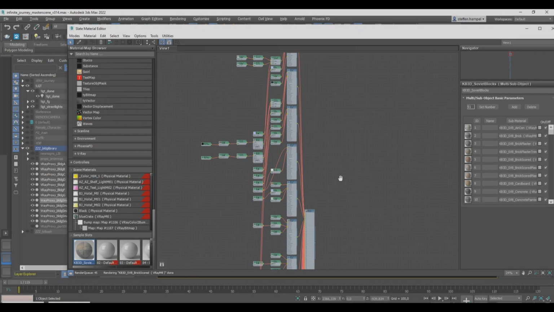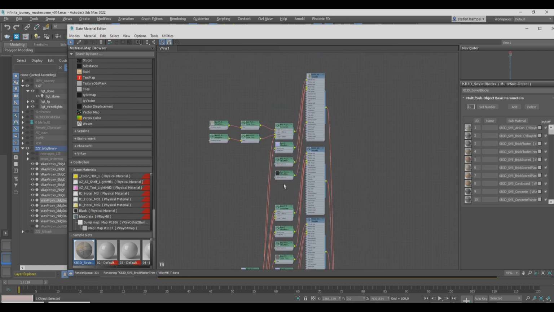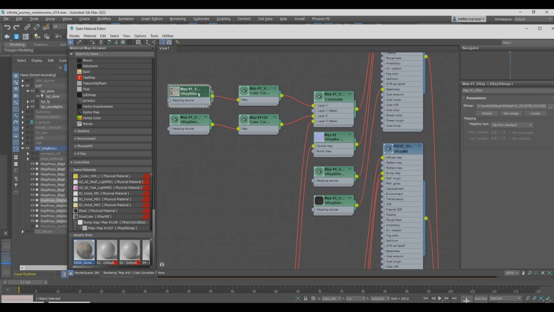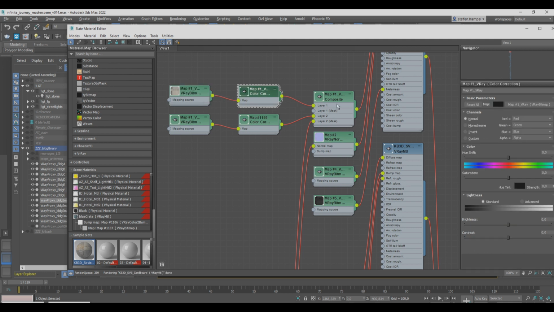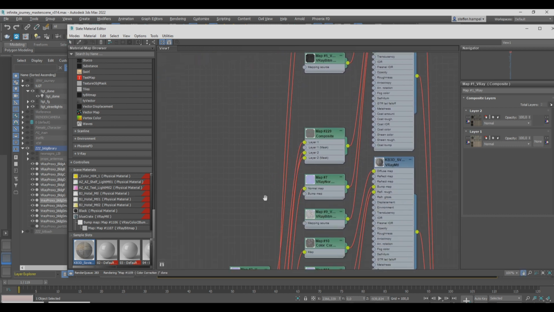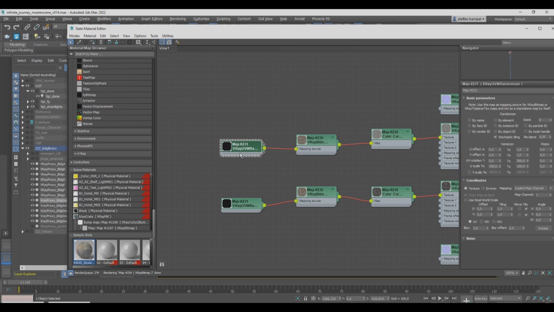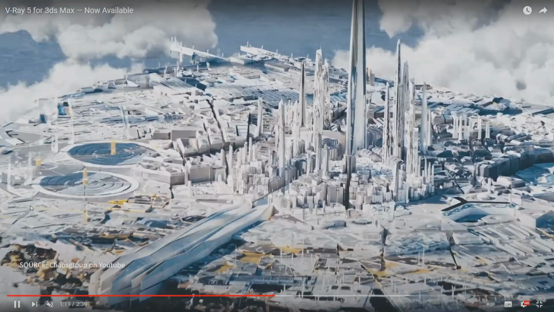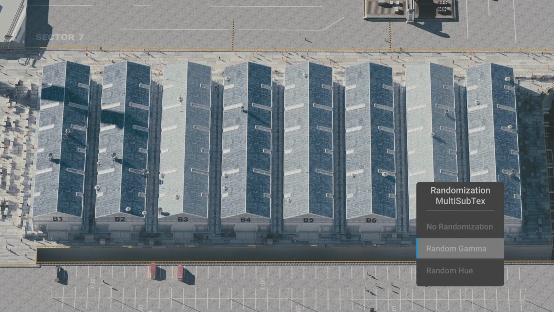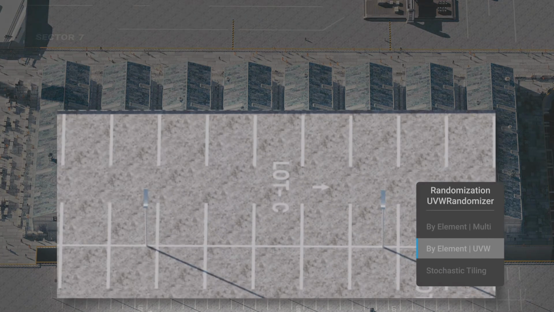Now let's talk about materials and shading. Luckily, the KitBash3D stuff comes already with a pre-constructed network, which I use as a base, so I don't have to work on the UVs or anything. I just use the shader and then plug in my own textures on stuff. I really like to work with composite nodes to break up textures, and especially I like to work with the V-Ray UV randomizer, which is explained in this video by Chaos Group. It's pretty useful, and I use it very often just to break up huge scale textures.